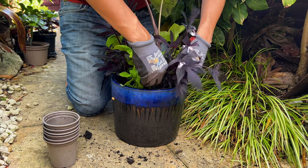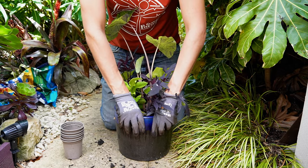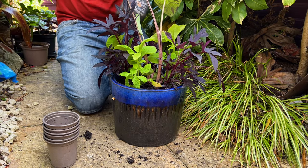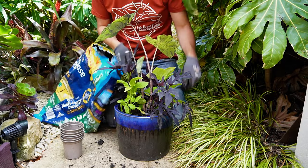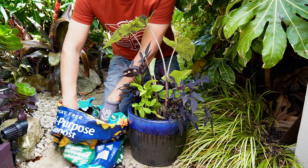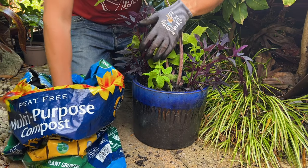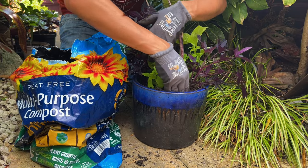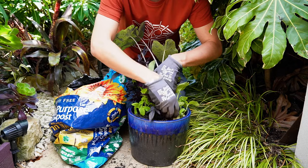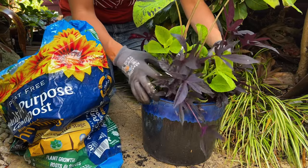You'll see that I am really squeezing in this last plant, but this is how I'm going to get instant impact. You could start earlier in the year and plant your plants into the container much smaller and allow them space and time to grow out, but if you're looking for something high impact and bold straight away, planting like this is perfectly fine. Just make sure to provide plenty of compost, plenty of frequent feeding through the growing season, and plenty of water to prevent your plants drying out, because they're going to be competing for everything they need inside this restricted space.